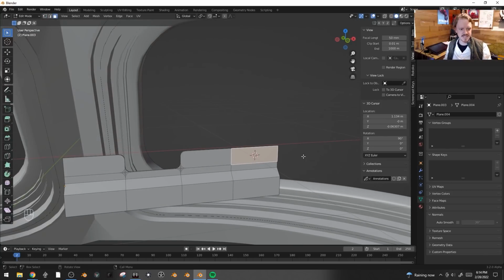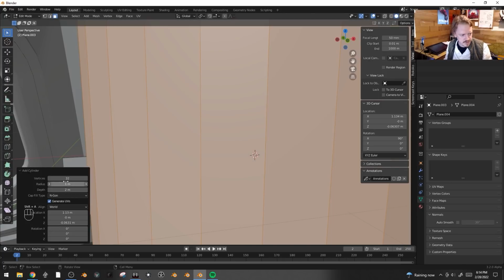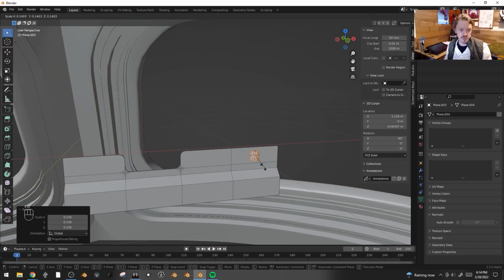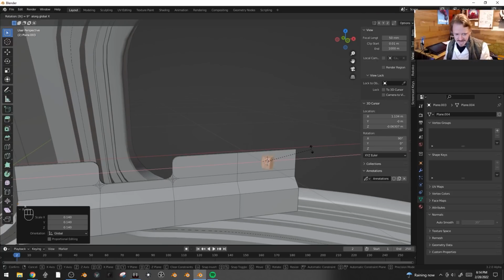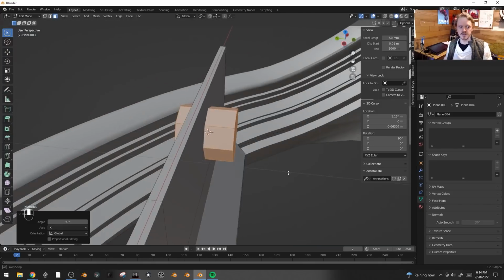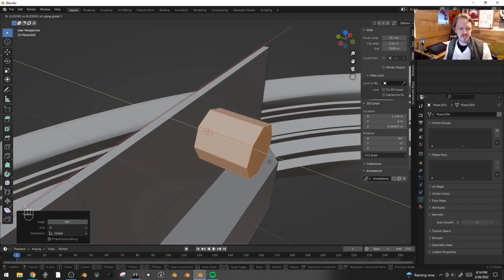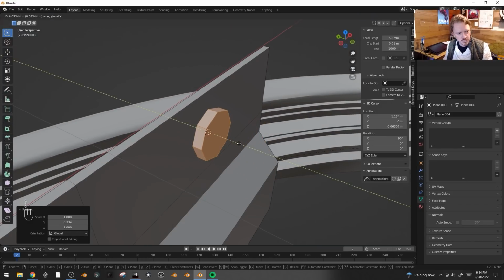Okay, next I'm gonna select this face here, Shift S, cursor to selected, just so we make our bolt right in the center of this little bit here. I'm gonna hit Shift A, cylinder, and let's give it 8. We're going to be using this geometry a lot, and so everything we do here is going to be propagated, like 100 times. So for every vertex we add, it's actually more like we're adding 100 vertices, which is no pressure. But here, let's keep it nice and low profile.